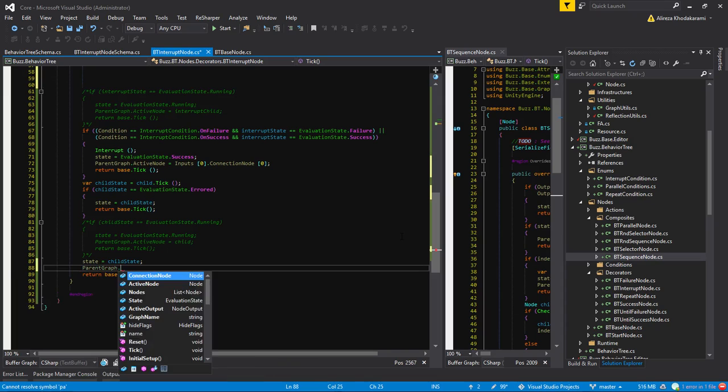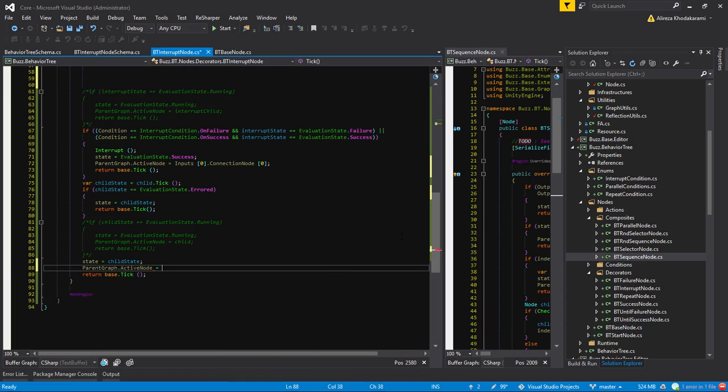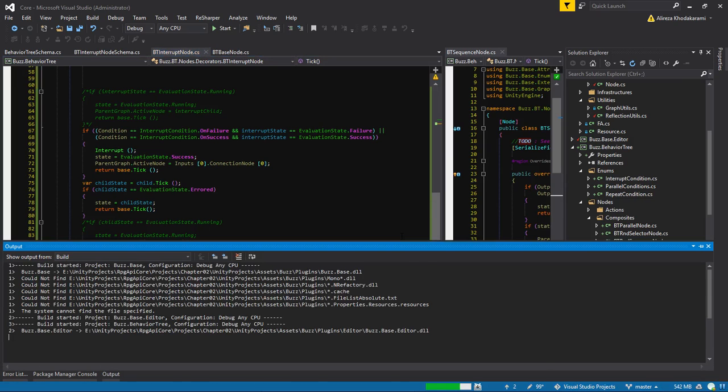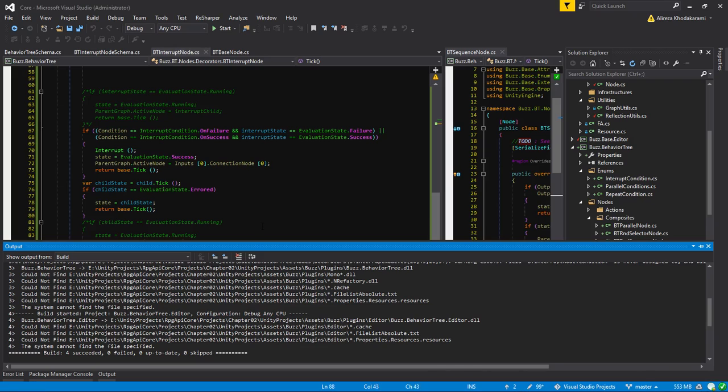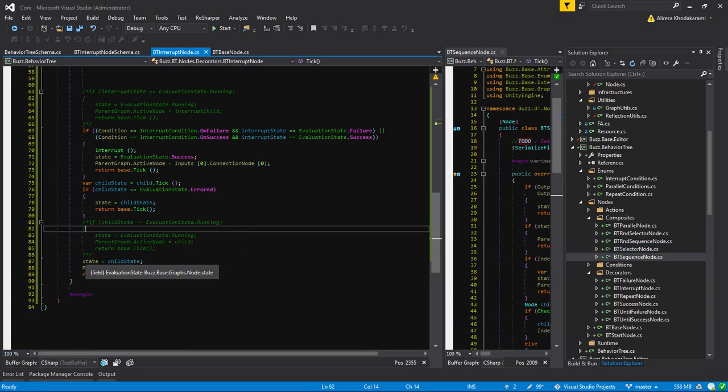Parent graph dot active node equals to this. Build. And although it returns success, it's not going up. It's not setting itself, meaning that we are not setting our state.